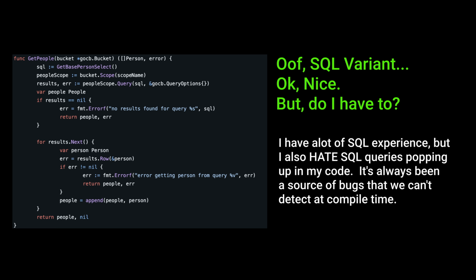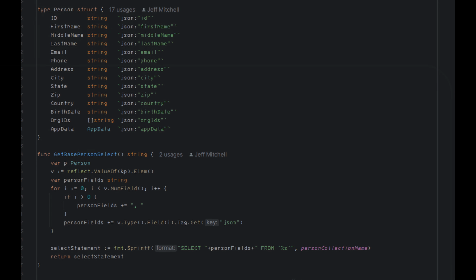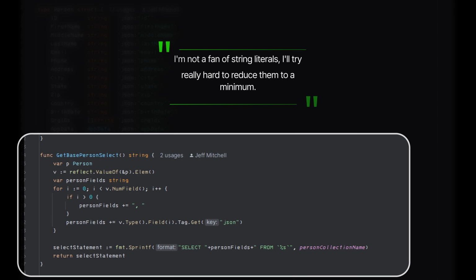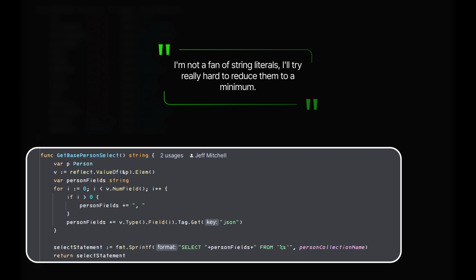Now, I did experiment with a reflection function that allows us to limit the complexity of a query string by getting as much as we can from just a reflection into the struct and reading the JSON tags. I think that could minimize the risk. We can certainly add tests around that to make sure that at least the data structure matches the structure of the struct itself.